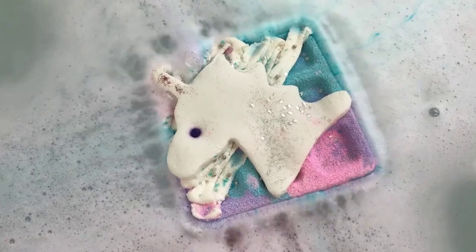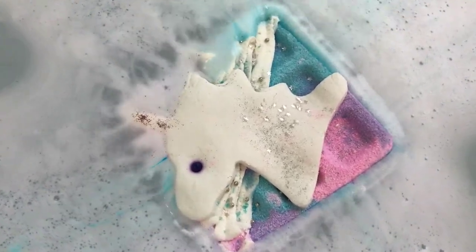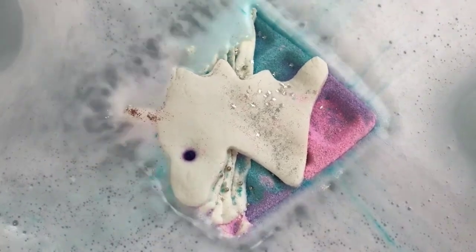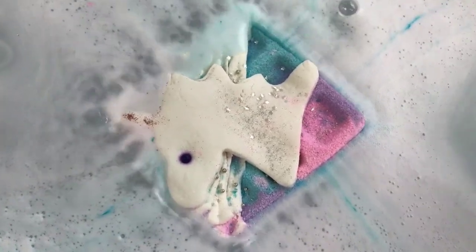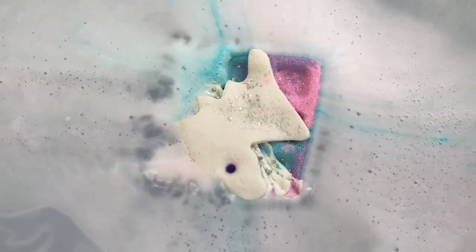Oh, I can already smell that — it smells so, so good, it's already coming up. I didn't mention, but that white on top is bubble bar icing, which is usually how these specialty bombs come. They have some kind of bubble bar on them, in them, or on top of them, decorated with the bubble bar icing somehow.